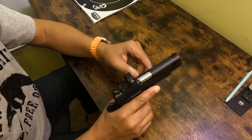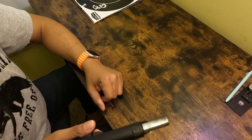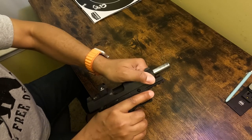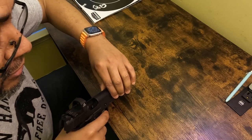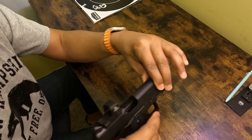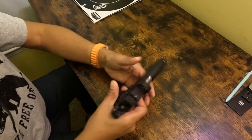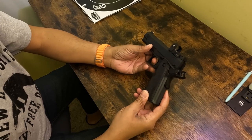When I say it's filthy, it's filthy. You can see carbon all along the barrel there, the chamber. You can see it's all filthy there. I have not wiped it down. The ramp, I'm not sure if the camera will catch it. It's filthy. It's supposed to be silver. It looks as black as this frame. But nonetheless, it's eating everything.